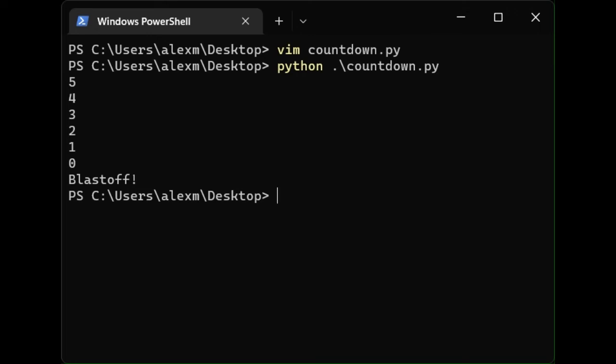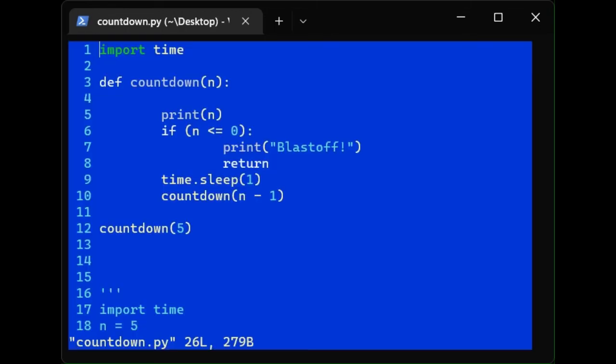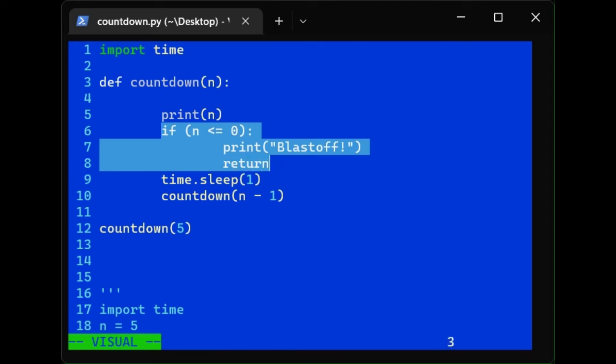Well, there we go. Finally, the countdown when n equals 0 is allowed to return. In a sense, it rewinds itself back to main, because all of the previous countdowns are allowed to end because they return when their list of instructions completes. So once we reach the base case, all of the functions are allowed to rewind and we return back to main.